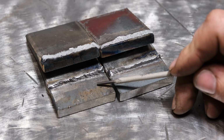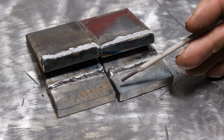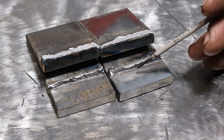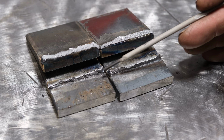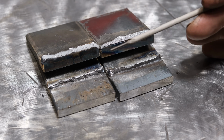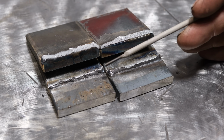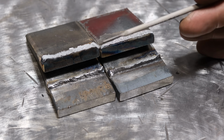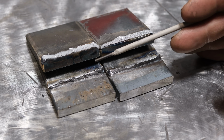So the 6010 weld is on the left, the 7018 is on the right. Now the 6010 did break at a bit higher, and realistically this is a very small sample size, so it's hard to jump to conclusions, but I can tell you based on all of the other break tests and bend tests I've done with these rods that typically 6010 will outperform 7018 in this particular weld test. Now, how relevant this weld test is to something that you're actually making really depends. But at least it's food for thought to realize that just because a rod is lower in tensile strength doesn't necessarily mean that it's weaker in practice.